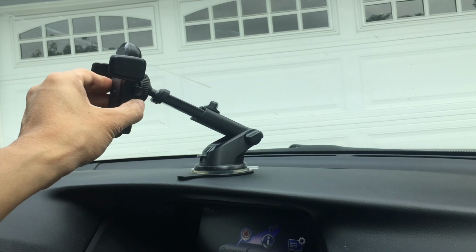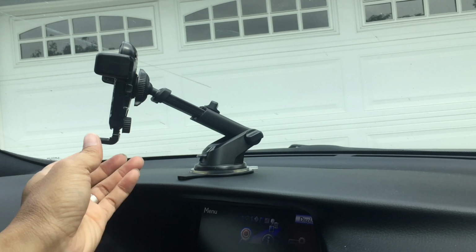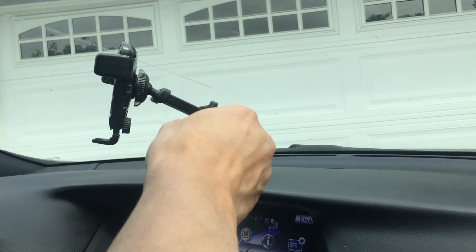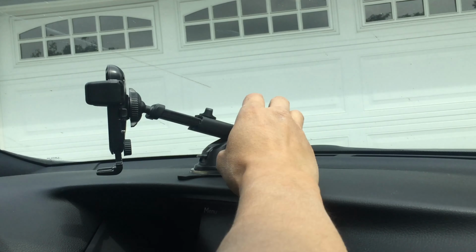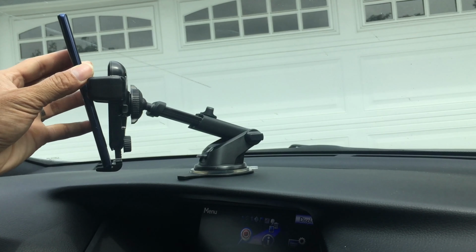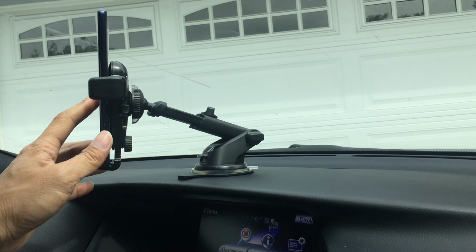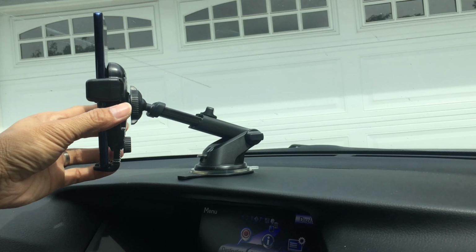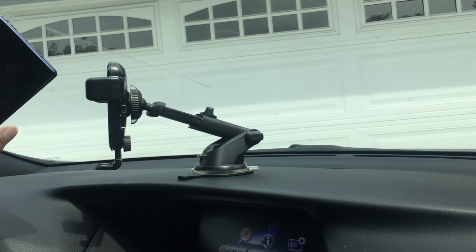And then you can adjust the foot knob depending on the size of the phone that you have. Right here, let me adjust this down a little bit more. Okay, and then you push your phone against the one touch button, it will lock it in place, snap it in place. To remove your phone, right here, press on the sidebar, and release your phone. That's easy.